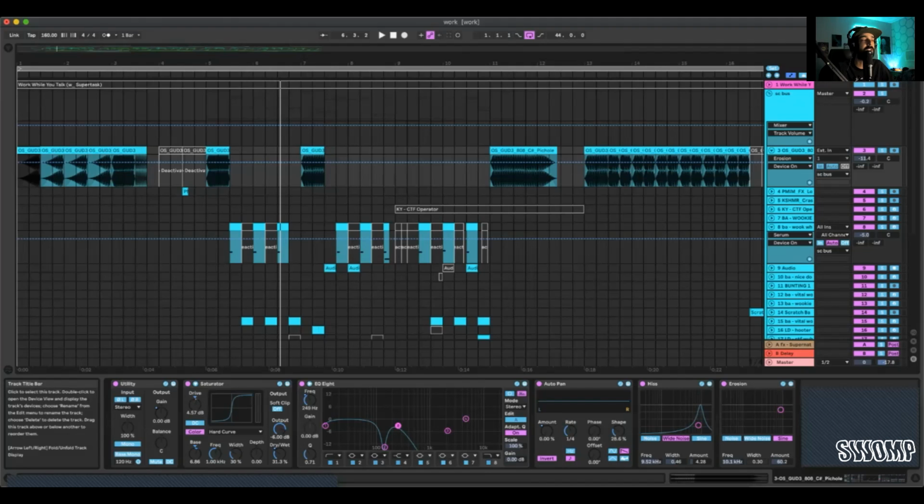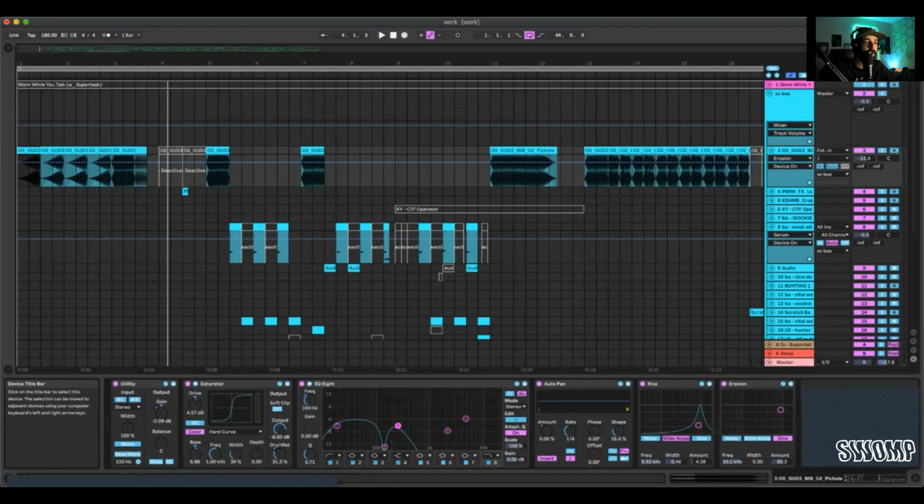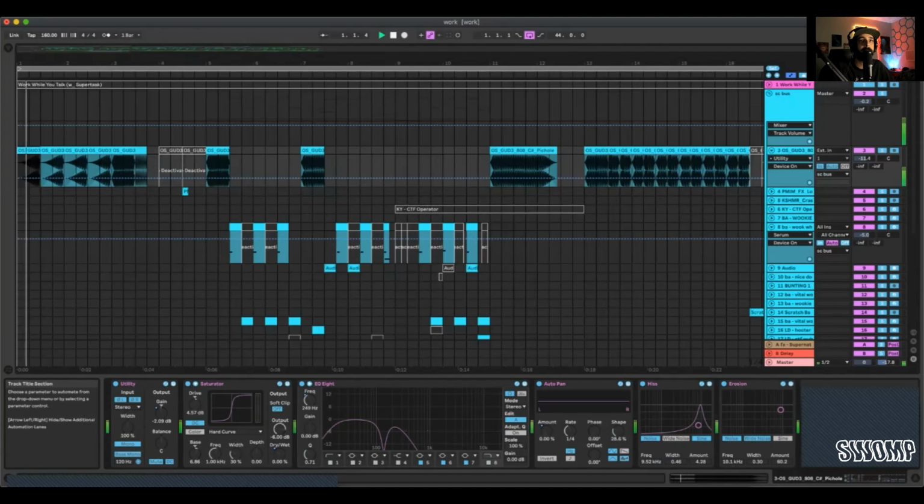And the first sound that I'm going to show you is this 808 sound. It's just a regular 808 that I ended up pitch bending, adding some post processing to. So let's check it out on its own. Cool. So this is all the processing for it. Let's go ahead and turn this off so you can hear what it sounds like originally.